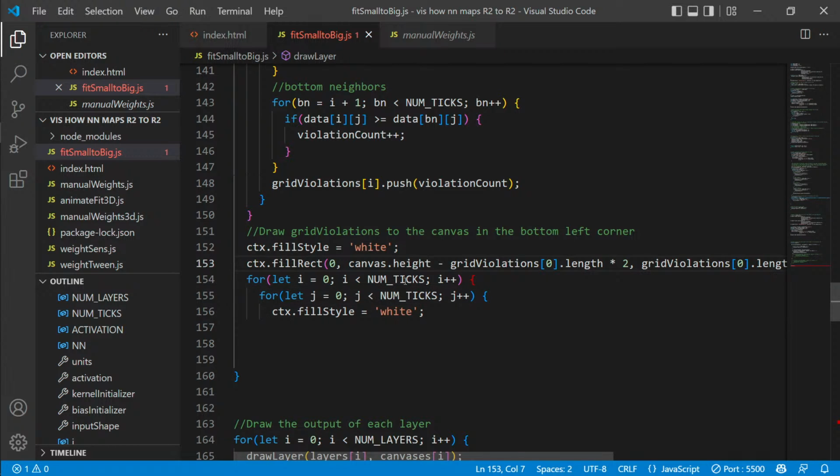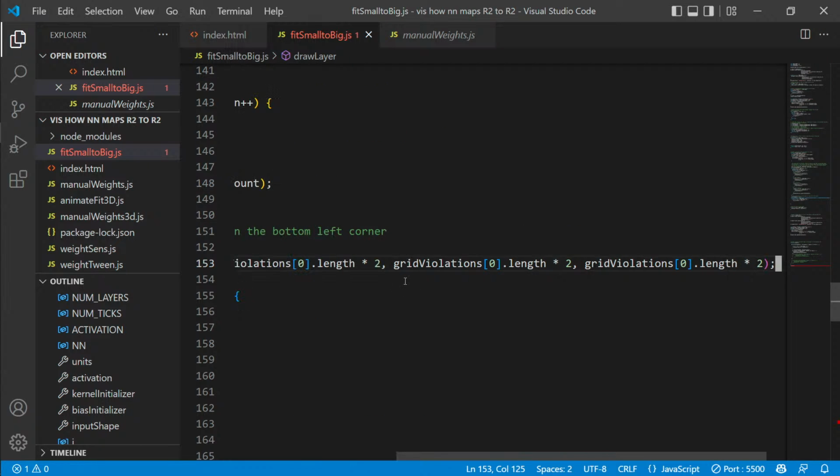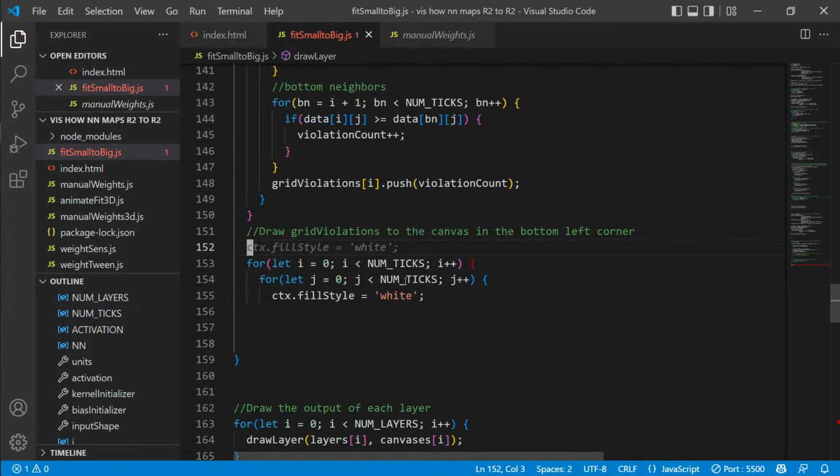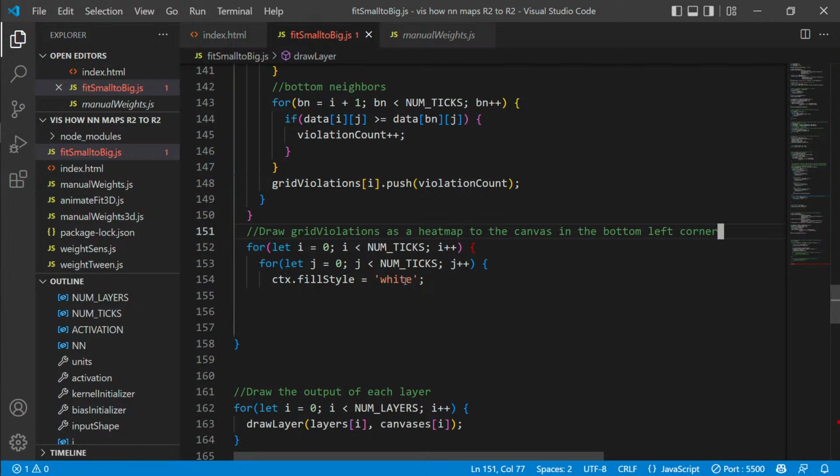So, as a heat map, does that help? HSL. Sure. I do not understand that at all, but that's fine. Grid violations times 100.